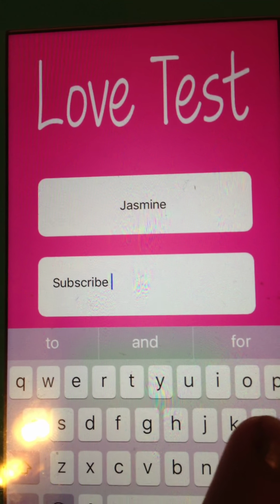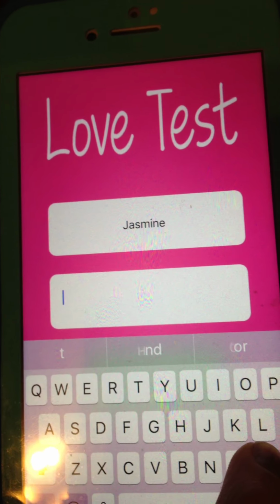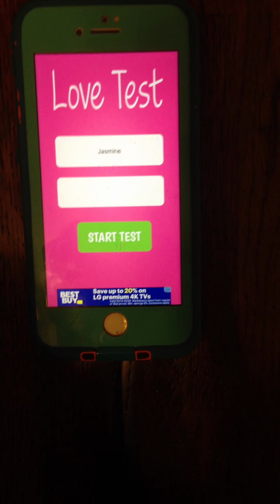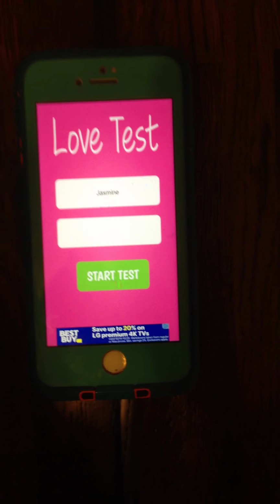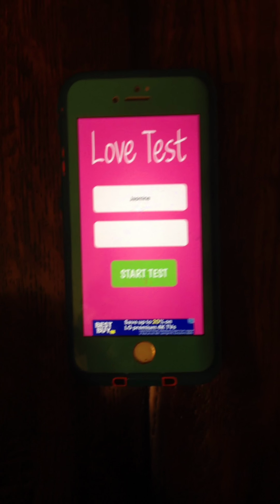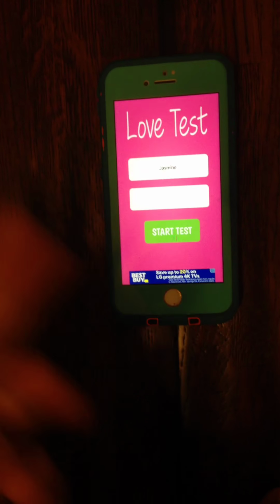Right there, love test. It's just me. And someone else. Yeah, so we're doing a love test. I've got my mom's phone here, my phone here, and then my camera, so my camera's rolling. But without further ado, let's hop right into this video. Actually, first, before we hop into the love test, I'm just going to be filming it like this, because I don't have a screen recorder, and now you know it's for real.